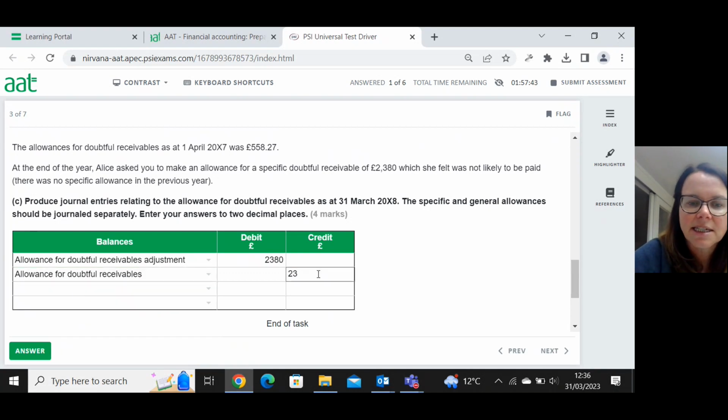Right, so the allowance is the one that appears in the statement of financial position as a reduction to the trade receivables figure. So we're not knocking it off in the RLCA. We still want to show that this debt is still there and we need to chase it, but we're being prudent in our accounts and basically reflecting that we don't think that we're going to get that money. Right, so I've dealt with the specific allowance. So now we need to calculate the general allowance.